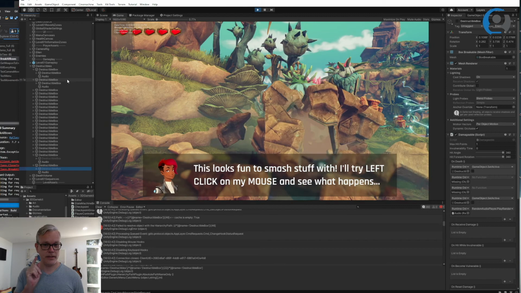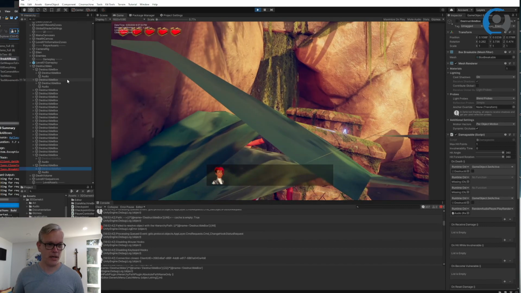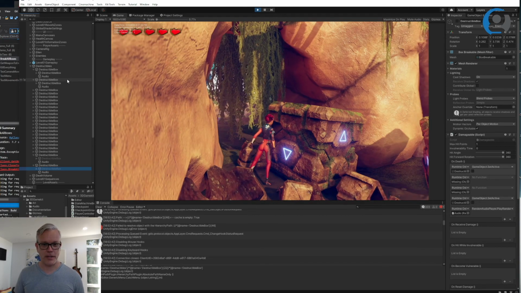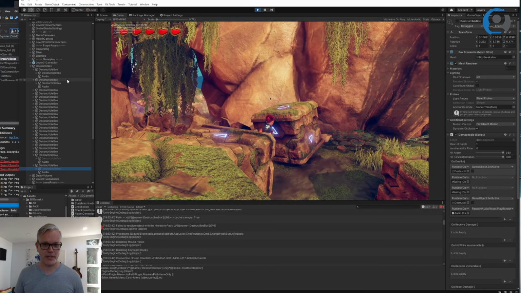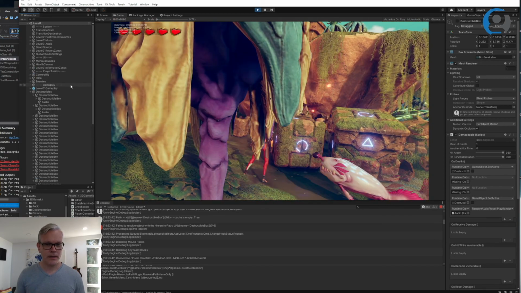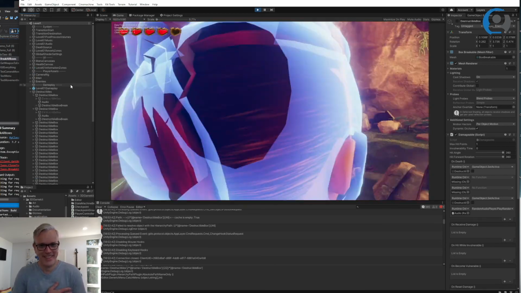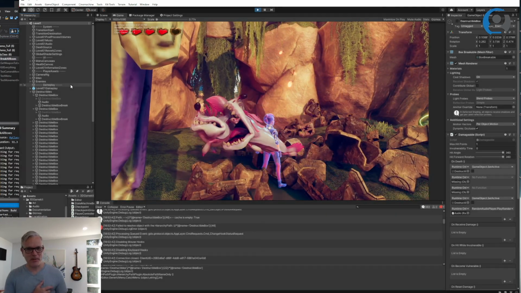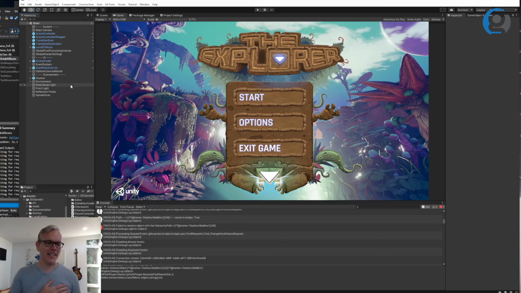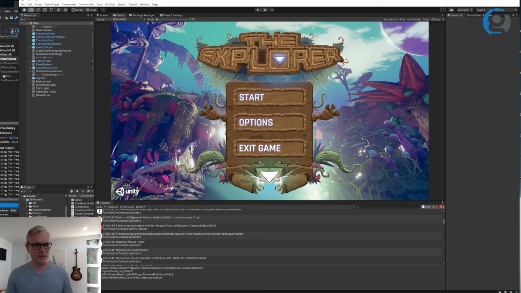What's that I hear? I hear the chomper down below. So there's still a chomper running around. That's fine. I'm not too worried about that. There's a chomper. There's a couple of chompers. Oh, because we didn't actually run the kill all chompers in this one. So that's funny. I was trying to run around breaking boxes while the chompers were still running around. So that's the way it goes.